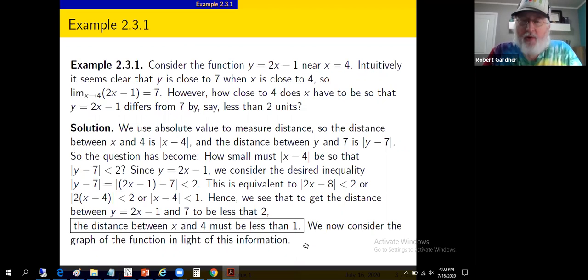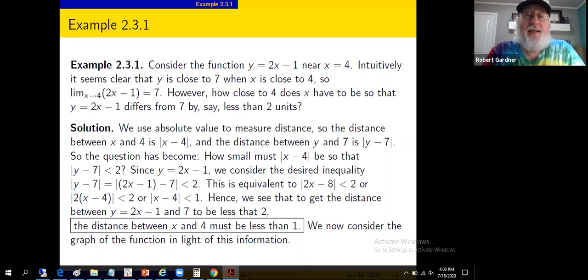We'll look at a graph here in a second, but here's the big idea. So it's going to work like this. You tell me how close together you want the function value from the alleged limit value to be. Okay, 2 is pretty big, but the numbers came out clean. Instead of within a distance of 2 units of each other, what if we made it within a distance of 1 unit or 1/10 of a unit or 1/100th or 1/1,000,000th of a unit?